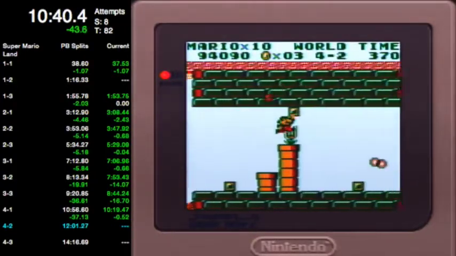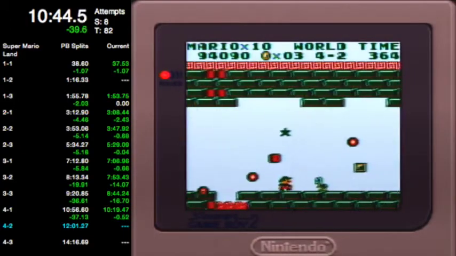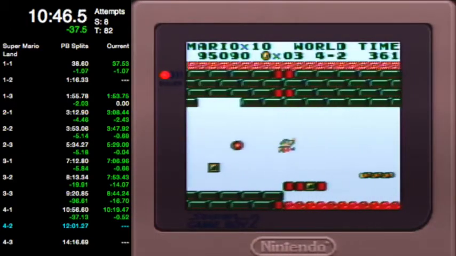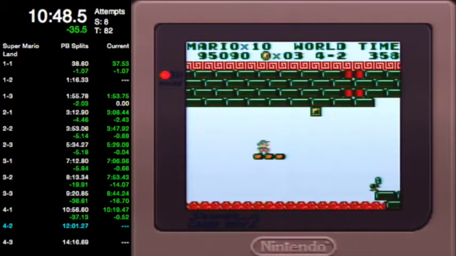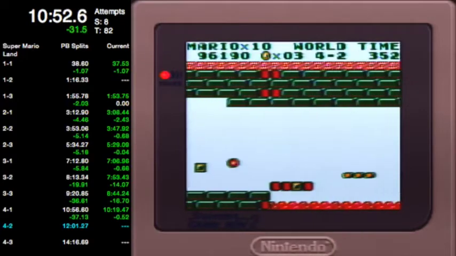So what I'm going to do here is I'm going to get this mushroom, and then I'm going to damage boost it and run right through there. I'm going to grab this star. There is a trick called the super jump, where you can jump right off of that platform onto the ground without waiting for it to come back around.